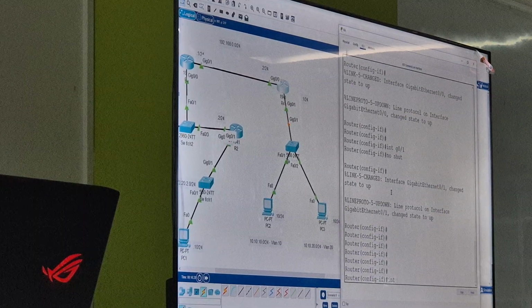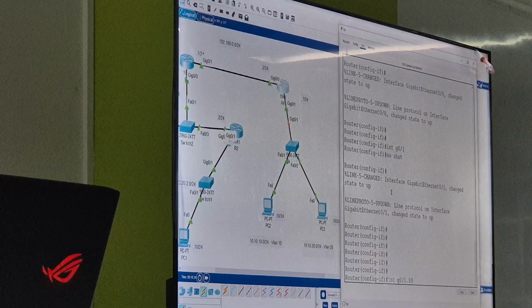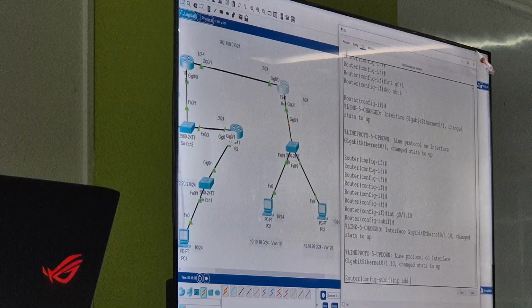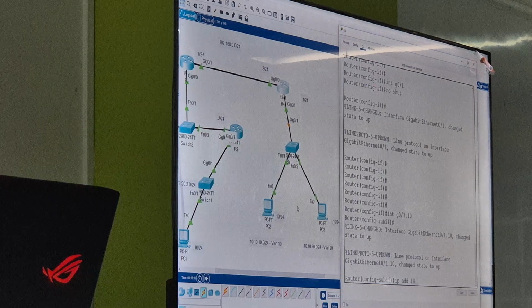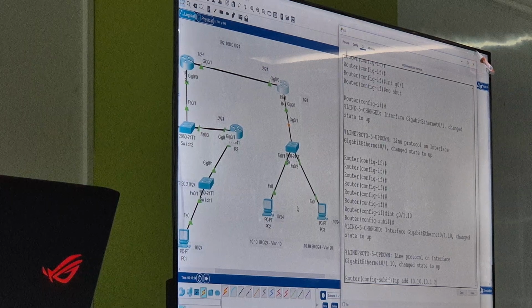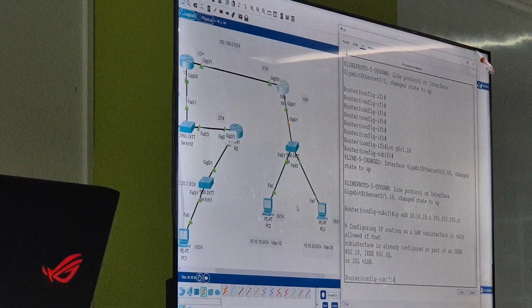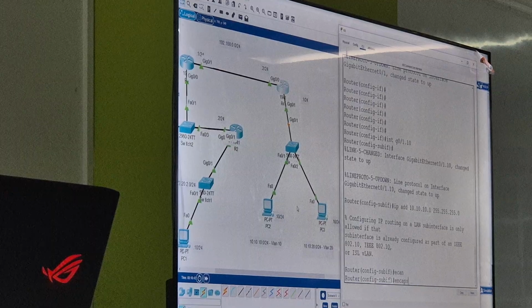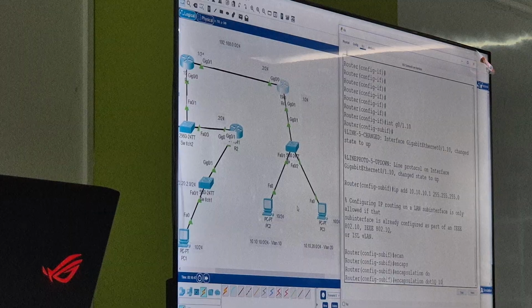Then interface gigabit port 1, sub-interface 10 for VLAN 10. Then IP address 10.10.10.1, then subnet mask. We also need encapsulation dot1Q, so this is for VLAN 10.